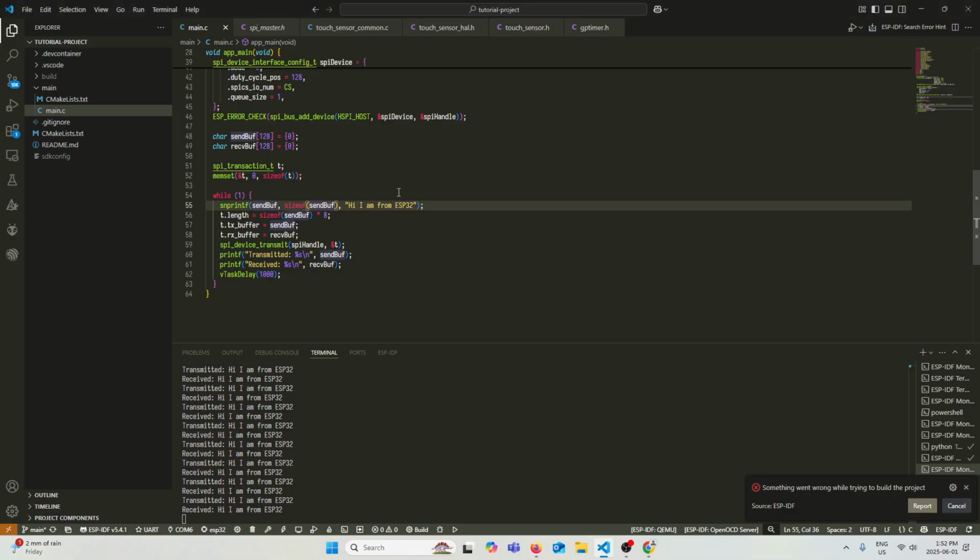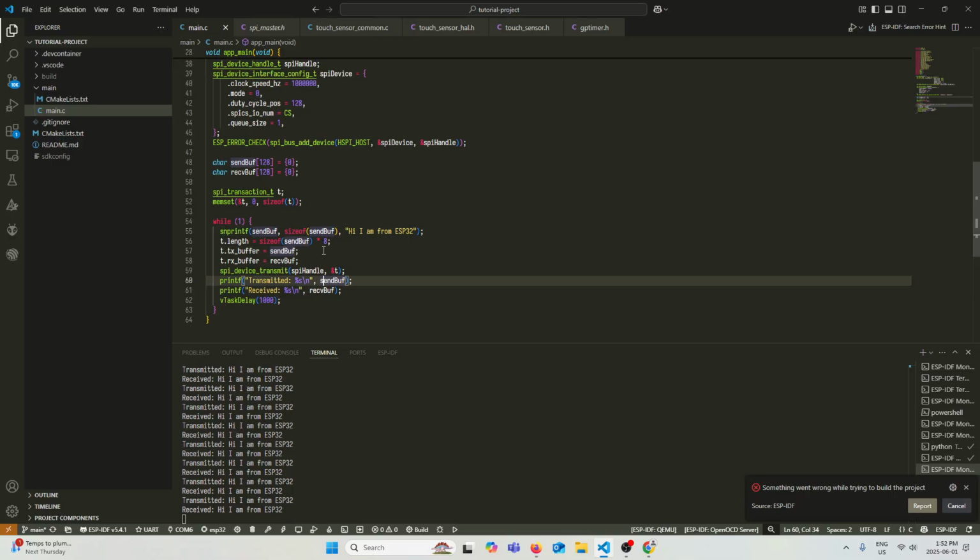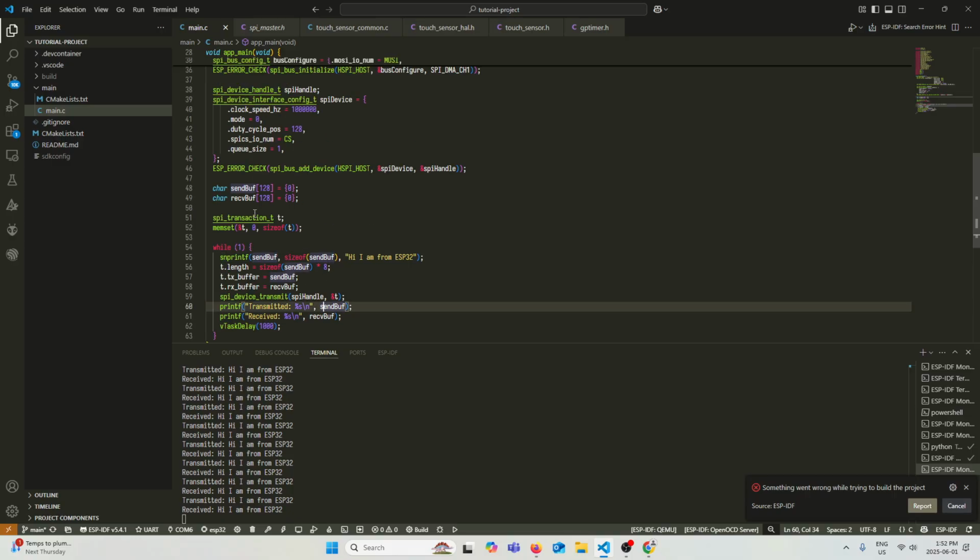Okay. So you can do both. I was like, why is this guy doing this? Why can't you just write in the string? Okay, you can do both. It's not that big of a deal. Then you do this. Okay. TX buffer. There's TX buffer. RX buffer. And you transmit the information.